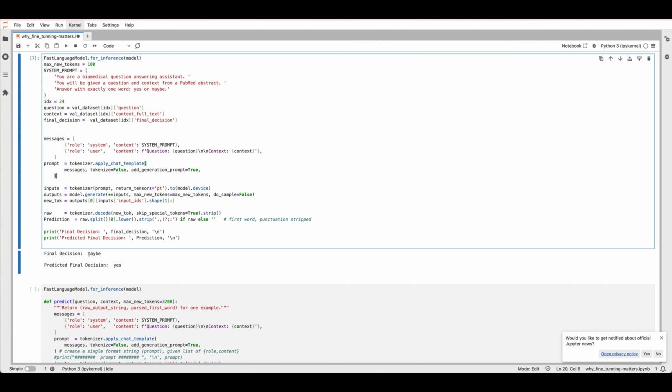But now let's set this add generation to false to see what would be the problem here. As you can see here, the model does not understand that it is its turn to generate the output. So it basically reached the assistant and said that, well, after that, they didn't ask me to generate any output. Therefore, it does not generate the output. And then again, we keep it true, and you could see that it's able to predict the next token.